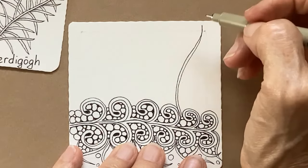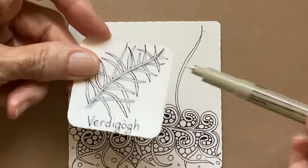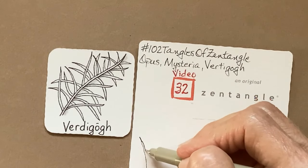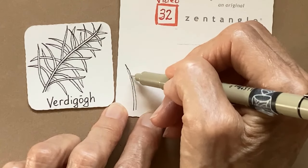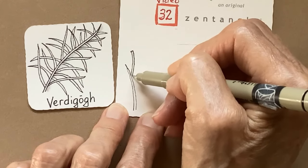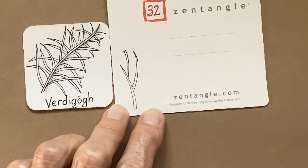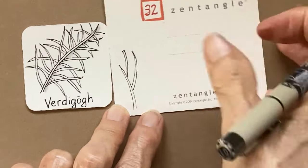And for these, I would just call these leaves. For these leaves, I've seen them done like this. So you have your little spine coming up, I have it on the screen. And I've seen them done very square on the end, or more wispy, like that. And that's the way I like it. It's a little bit more wispy.